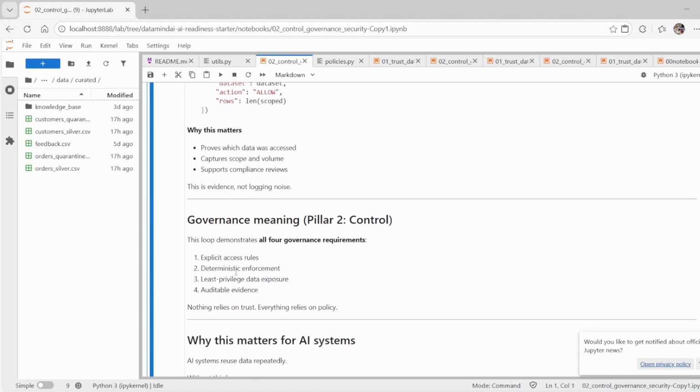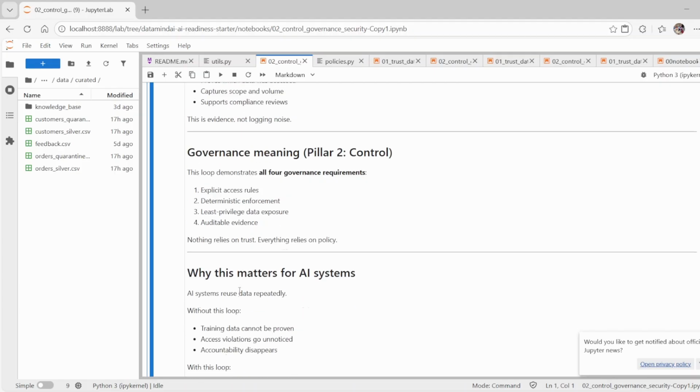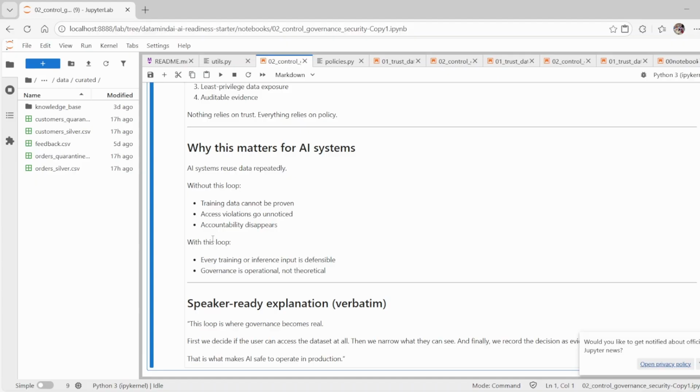So what we are doing here is explicit access rules, deterministic enforcement, least privileged data exposure, and auditable evidence. So why does it matter for AI? Without this loop, training data cannot be proven, access violations go unnoticed, and accountability disappears.